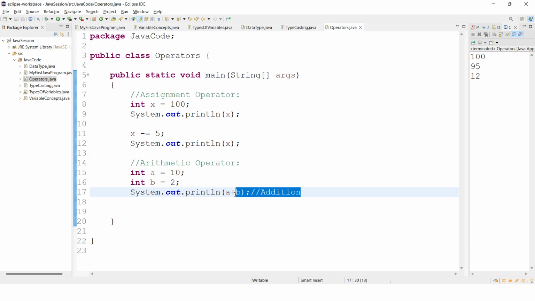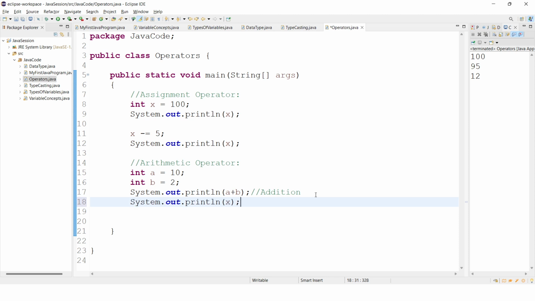So this is an addition operator we can say, but sometimes it also acts as concatenation. Let's see how and when. Suppose I want to print something: the addition of a plus b is, space, plus a plus b.